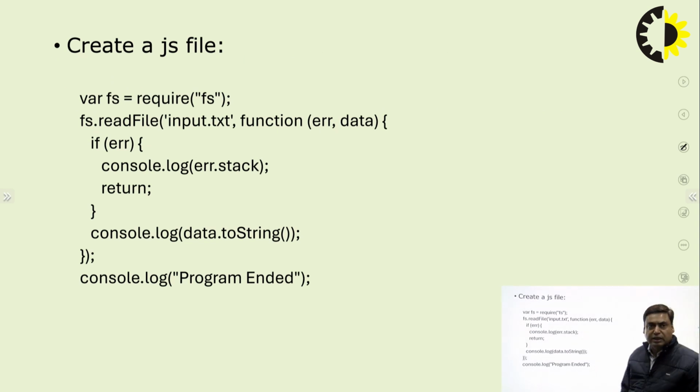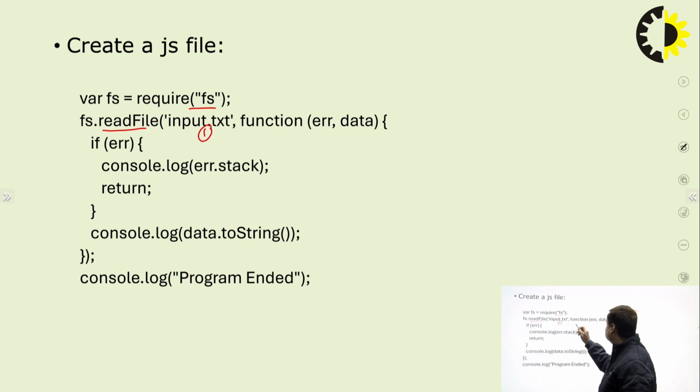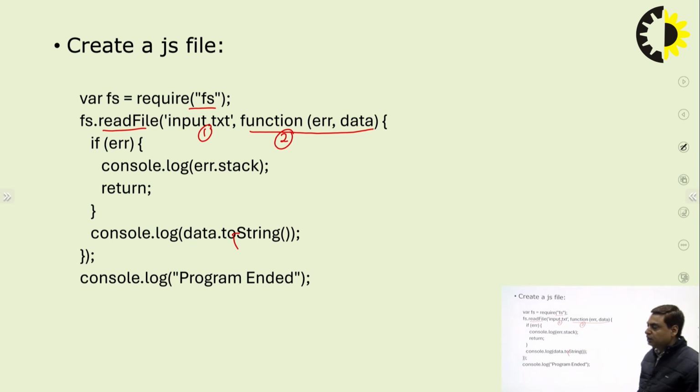So if you are working with file handling, we have to import a module. The name of the module is fs, and we need to read the file asynchronously, meaning the other part of the program can run simultaneously during the reading of a particular file. So we are using fs.readFile. It is an asynchronous function and it takes two arguments. The first argument is input.txt, for reading this file by the method readFile.